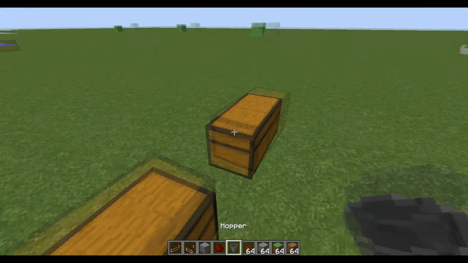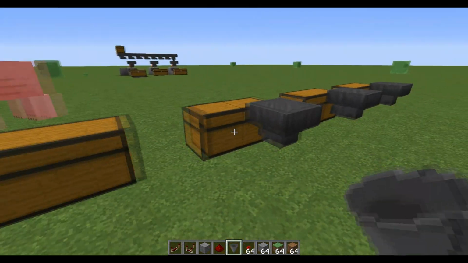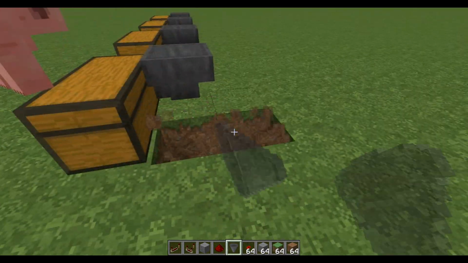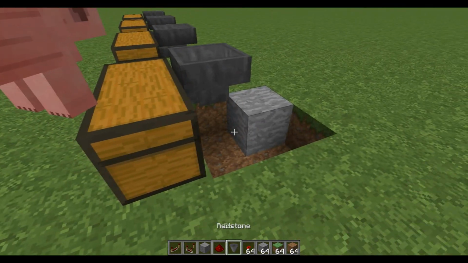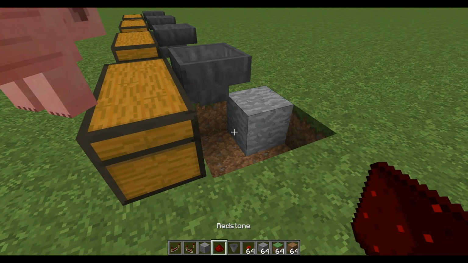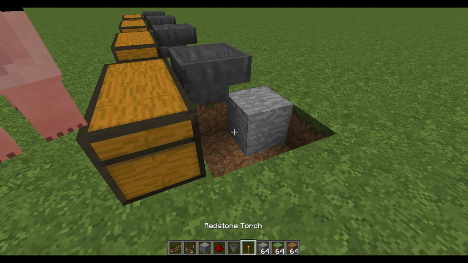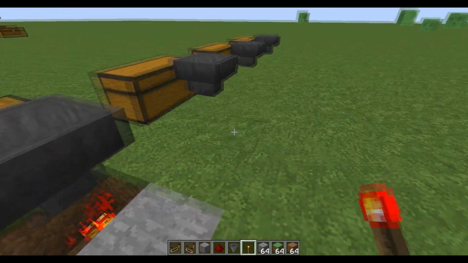And we're going to start out with putting a hopper into each one. You're going to shift click and then attach it to your hopper like so. And then underneath the hopper that you just placed, you need to put a redstone torch. So you're going to grab a redstone torch. Let's put that away for now, and then put it right underneath, so it's directly underneath where the hopper is. So you're going to do that for each one.